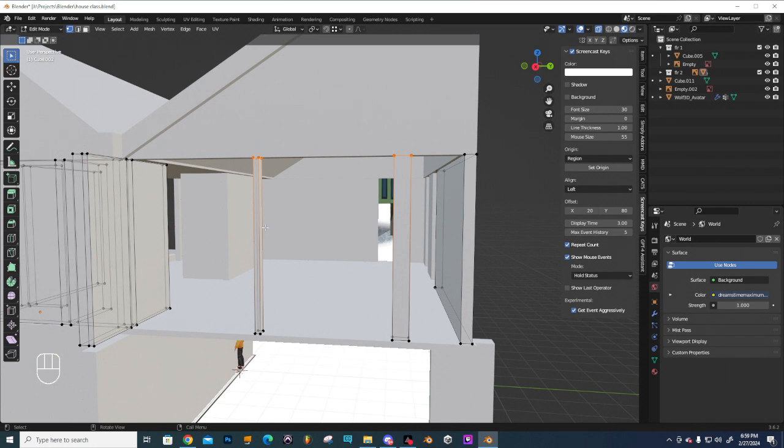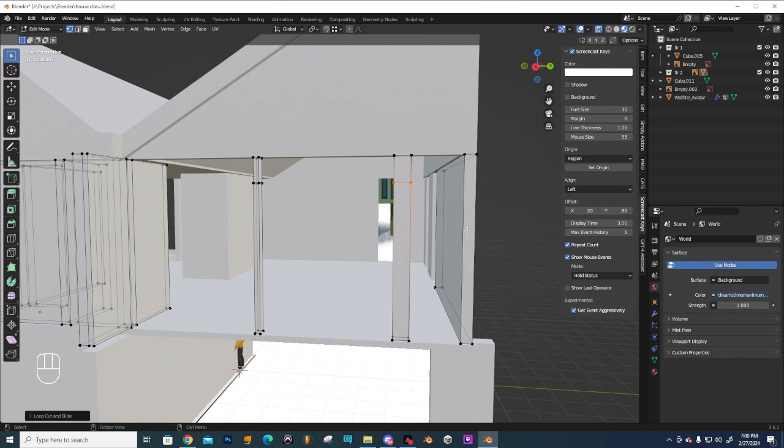Okay, cool. So what I want you to do is while you're in edit mode, we're gonna add a loop cut right here on this wall. We're gonna take it up to about right there. Then we're gonna do another loop cut on this panel right here, and we're going to take our mouse over here to this vertice, hold control, snap it in place, left click and lock it in.